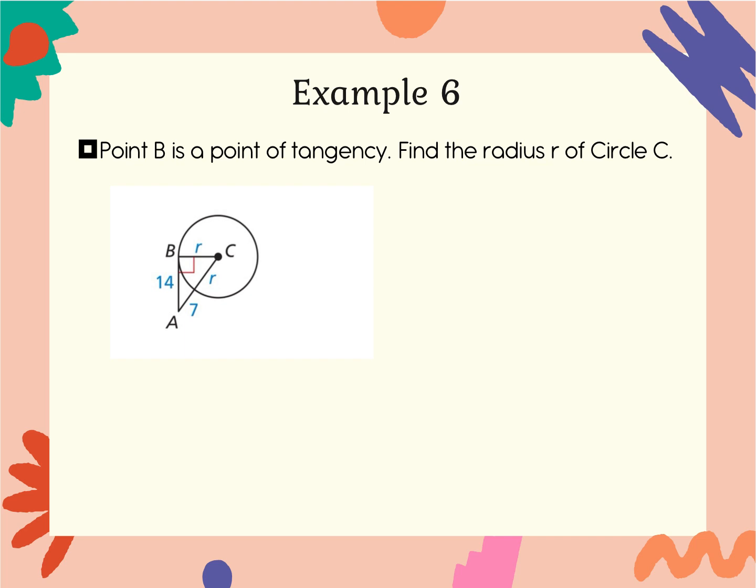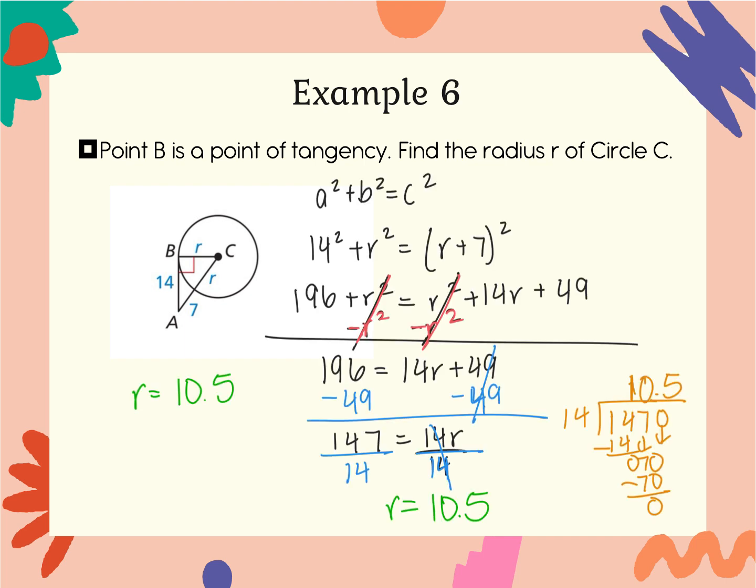Please write it out. All right, go ahead and check your work. Your answer should have been 10.5. Check your work. Your answer should have been 10.5. If you got it correct, awesome. If you did not, please do not forget, you are not distributing that 2. You are not doing that. This is a no if you did it that way. If you did it that way, then you forgot your 14r and your answer would have been incorrect. So please make sure you are checking your work. Go ahead and look up at the board and check your work, please.